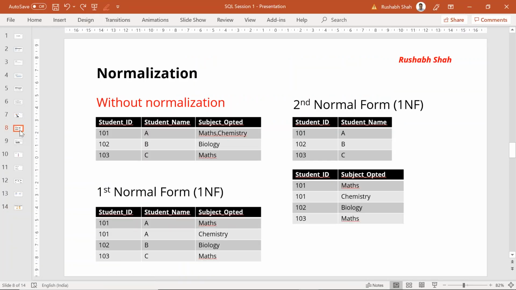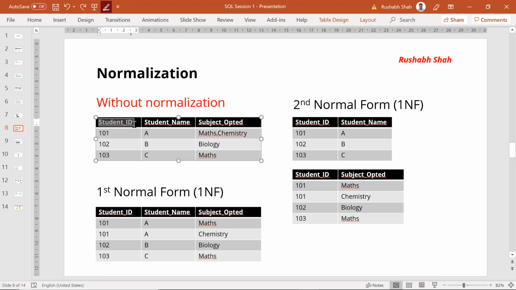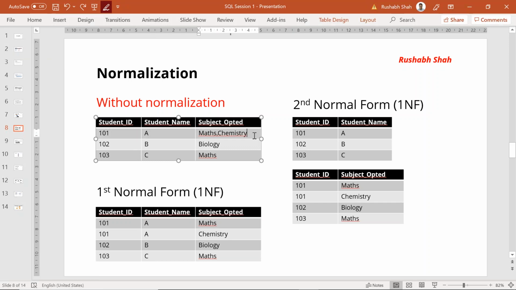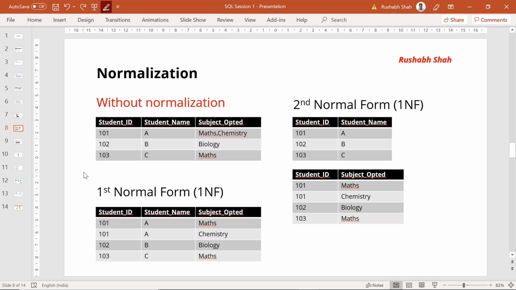So what is normalization? Basically, when you have data without normalization, people who don't understand the concept of data structures would end up making data like this: student ID, student name, subject opted, and if a student has opted for 2 subjects, they'll put maths, comma, chemistry. A normal person who doesn't understand data structures, that is what they will do.